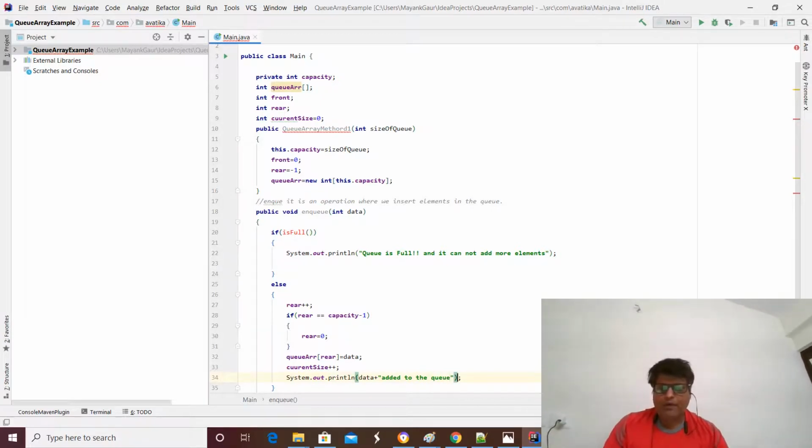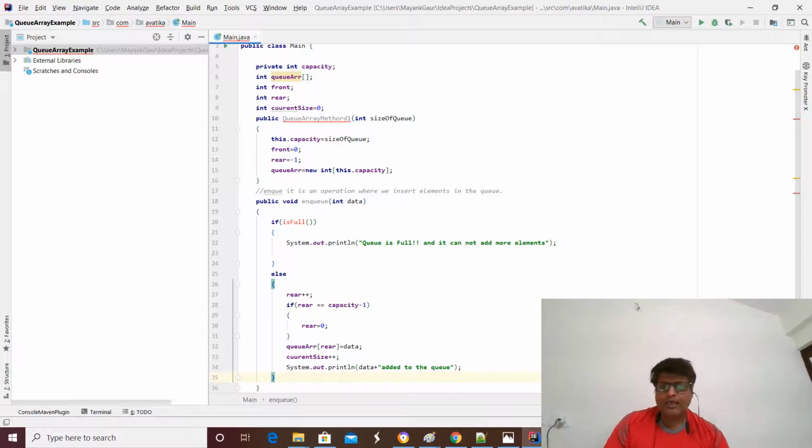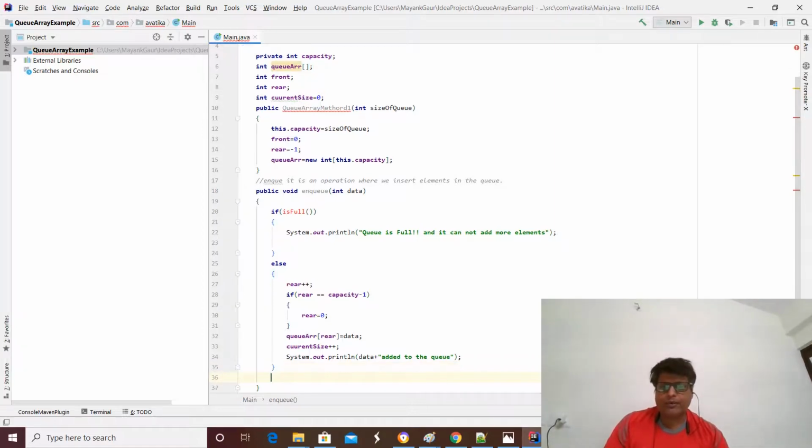Okay, so after adding to the queue, we will talk about the dequeuing process. What dequeue is, we already know: it is an operation when we remove elements from the queue.